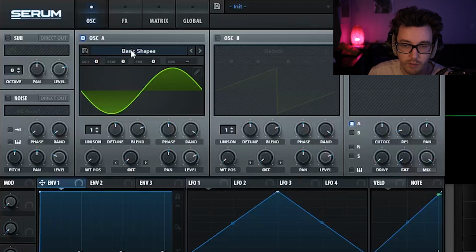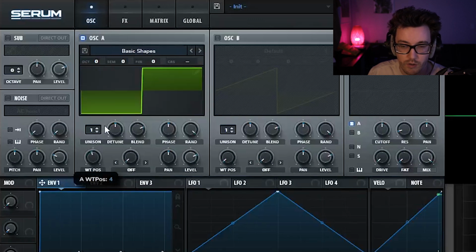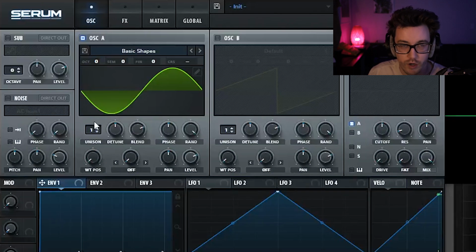I'm here on this basic shapes choice because this is pretty much all of the basic shapes, like a sine wave, triangle, etc. If you ever took a physics class, you probably learned about some of these shapes in there.